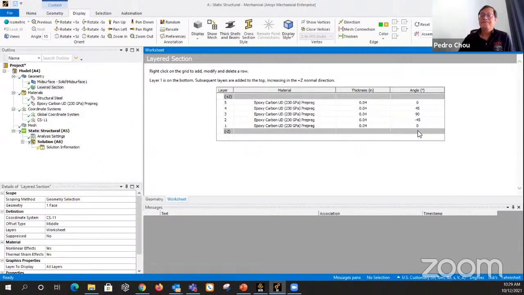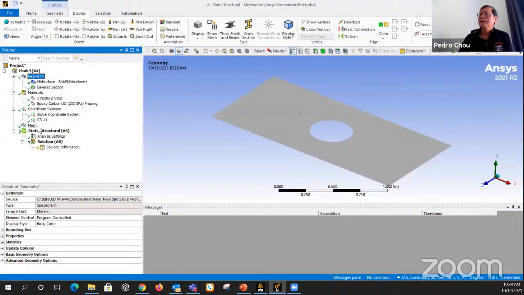And here is my laminate, from the bottom, layer 1, to the top, layer 5. I ended up defining the opposite of what I said, 0, 45, 90, minus 45, but that's okay. Here you define the stacking sequence and then the orientation of the stacking sequence. So that is my composite.